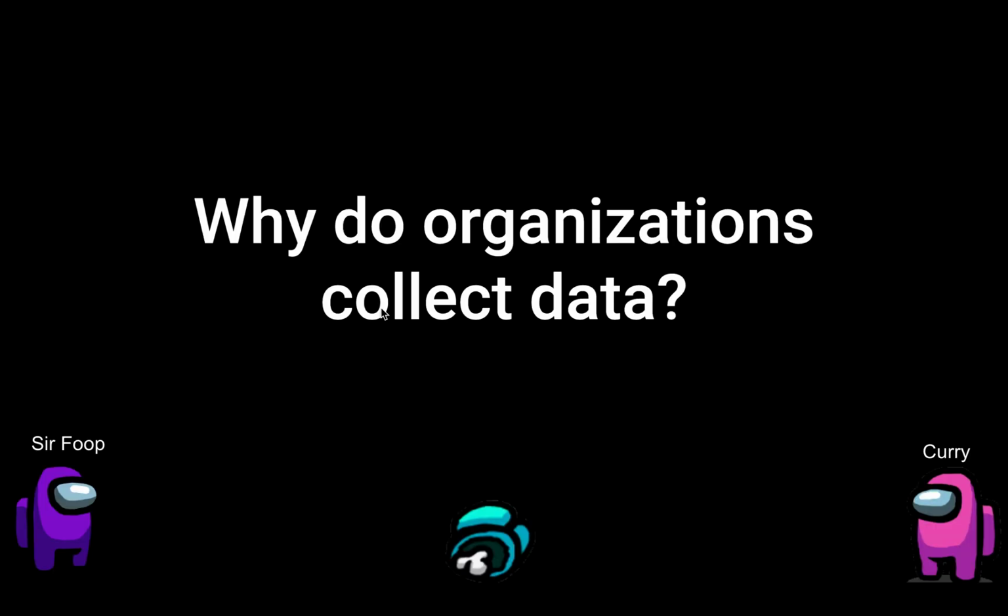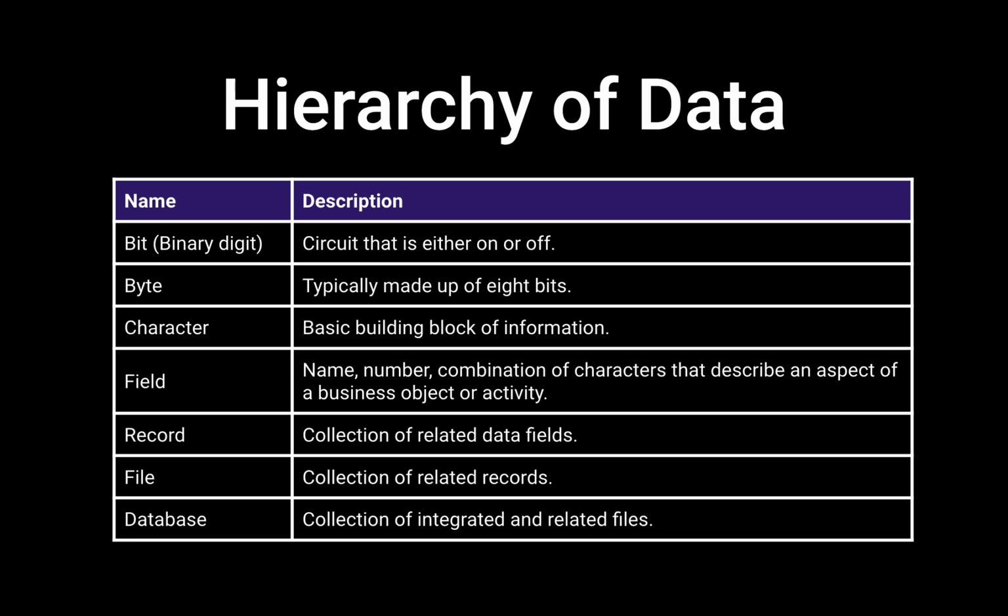Now, being familiar with the rows and columns of a table, fields are your columns and records are your rows. Your field or column, other terms include dimensions and features. There are just a bunch of names that you can mix up with each other, okay? So field, dimension, feature, or what we want to call a column. Basically, it's a column. They are names, combinations of characters that describe an aspect of a business, object, or activity. So this is your column.